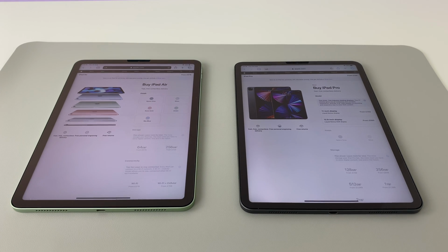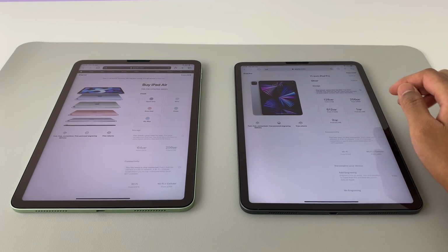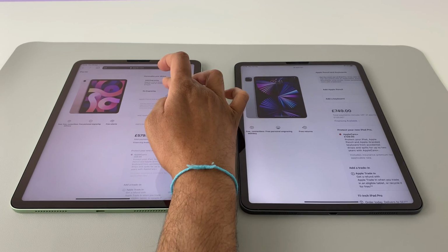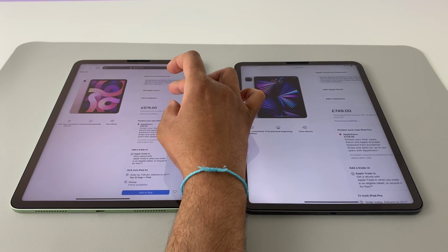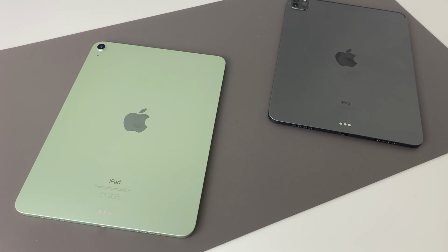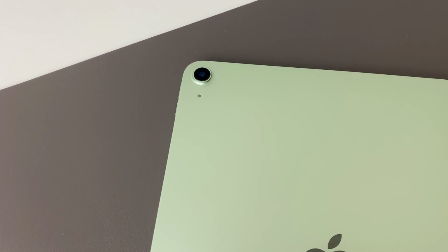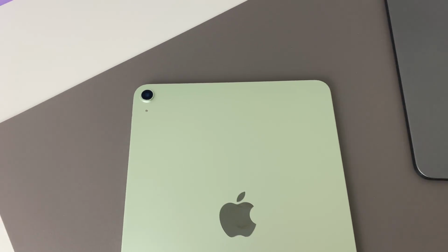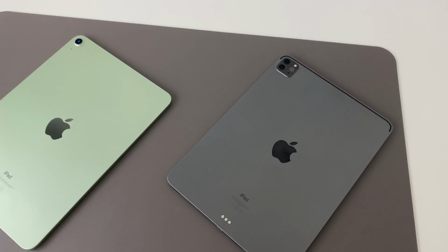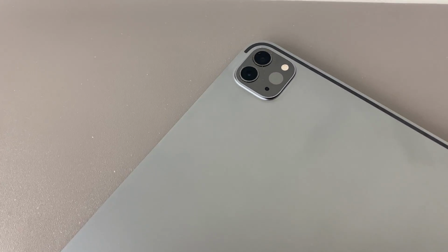First, let's talk numbers. The M1 iPad Pro 11 inches costs $799 or £749, which gives you a base storage of 128 gigabytes. And the iPad Air 4 starts at $599, but the model which we are going to consider today is the 256 gigabyte storage option, which costs $749 American or $729 British pounds. Now, the costs are directly from apple.com, but I've seen almost $100 discount on the iPad Air 4 256 gigabytes model. Let's leave this topic of discounts for the moment and come back to it later in the video.